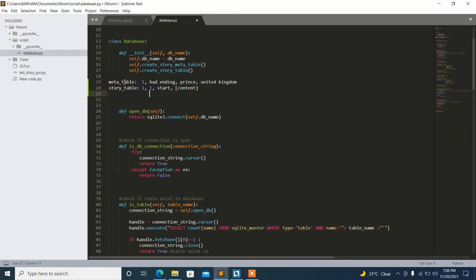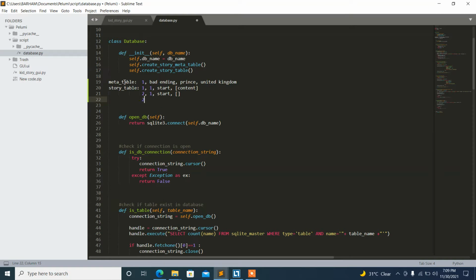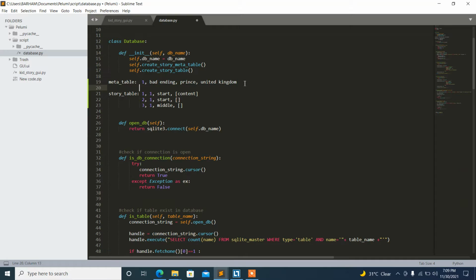Let's have another one like that: number 2, still story 1. We have start, the content as well, dot dot dot. You can also have 2 and 3, story 1, middle, the content. So it continues this way. You can also have story 2, dot dot dot, as described above. Now that's explained already.